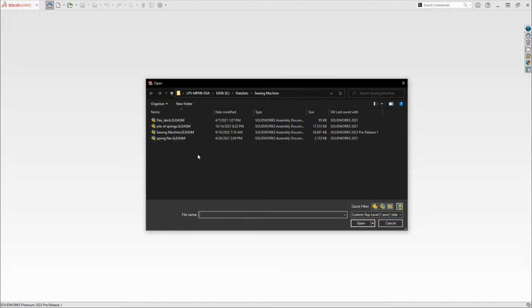If I'm looking for the top level, usually you can figure it out from the name, or maybe you just look at the size of the file. This one's 34 meg, so I'm going to assume that's the top level. That's really handy, definitely a way to get to that top level.